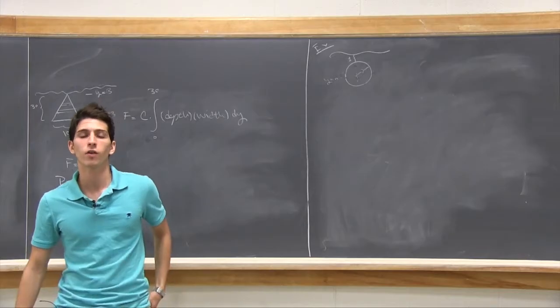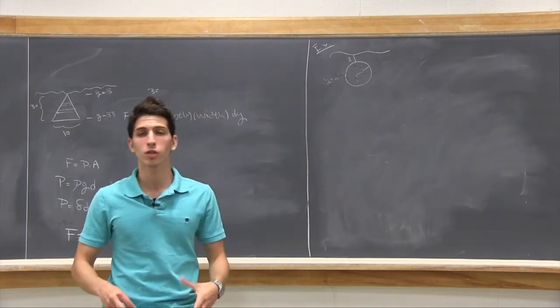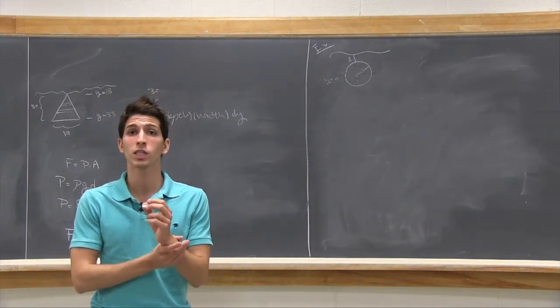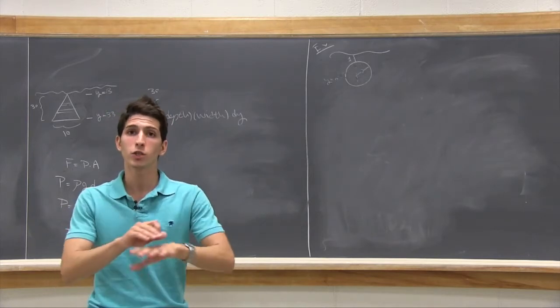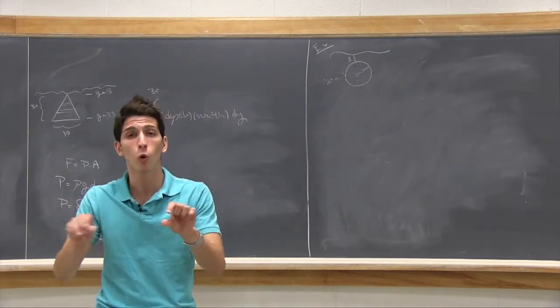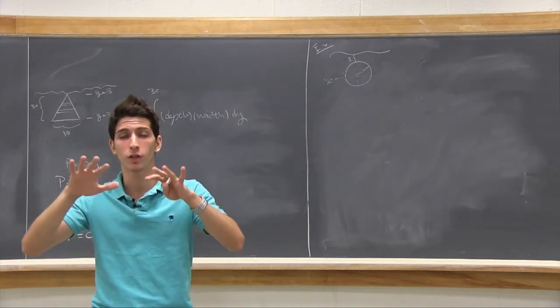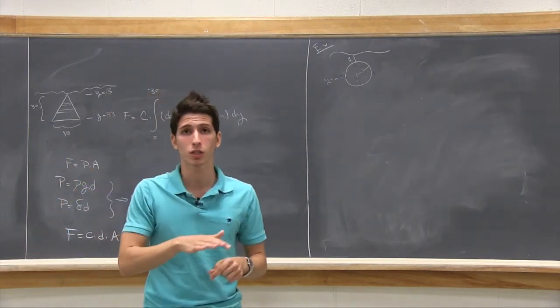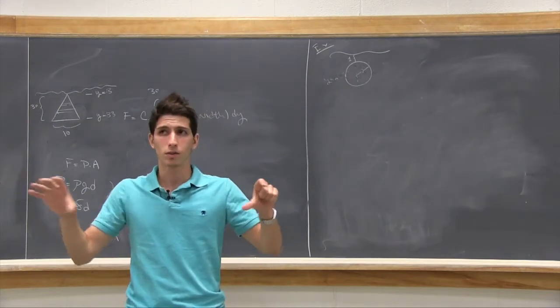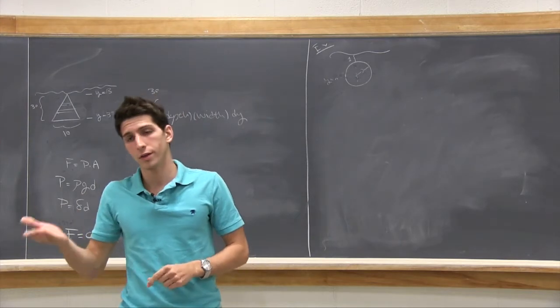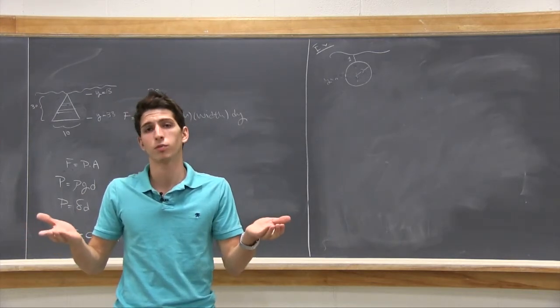Alright, so sometimes when we have objects that are immersed in a liquid, we're interested in knowing how much pressure or force that liquid exerts on the object. And we do it by choosing horizontal cross-sections, because the pressure or the force of the liquid is going to be constant across the whole cross-section. Why? Because there's the same amount of liquid pushing that whole cross-section down, right? So here and here, there's no difference in the pressure.